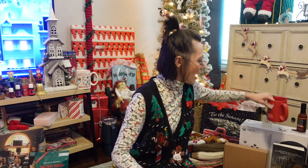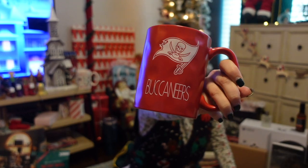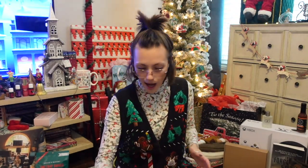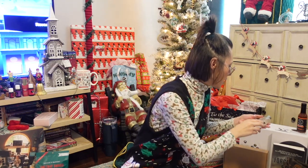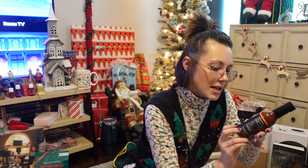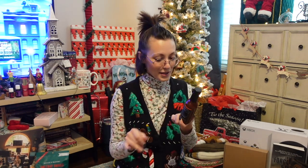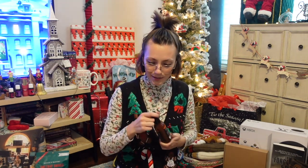I got Reed a Buccaneers cup — you guys probably saw when I wrapped gifts, and he loved that. Then his mom grabbed him some Giorgio Armani cologne, which he loves. And my mom grabbed him this Ghost Trooper hot sauce — he loves spicy stuff, but I think this is going to be really really spicy. A kid we work with loves super spicy hot sauce, so Reed's gonna bring it for him to try next week at work.